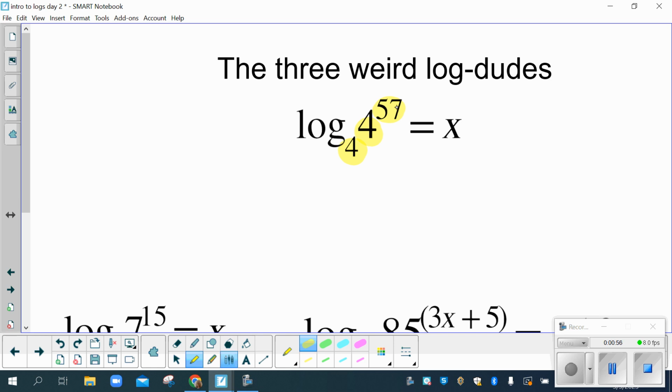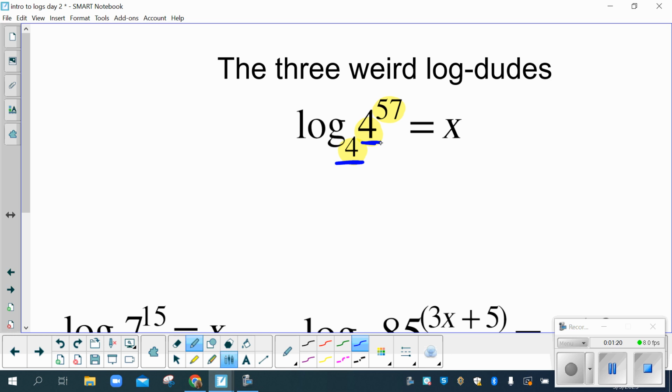And if you look at that, again, Michael, my oldest, was like, "I'm done, this doesn't make any sense." So I'm going to show you the way to do this problem, and then I'm going to show you the shortcut once you recognize it. So here's what's weird about it. What I want you to realize is sometimes the base and this guy, the argument, are the same number. And when that happens, a cool thing happens.